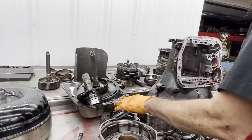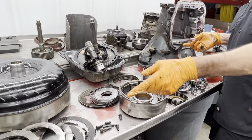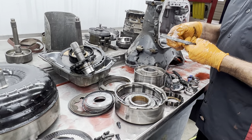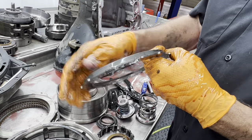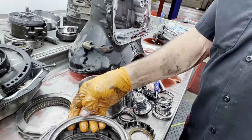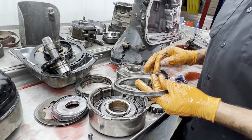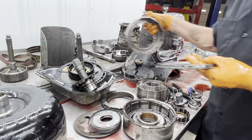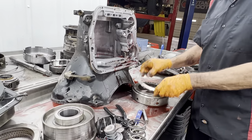I didn't ever talk about how I do that, though. Anytime I go to put five clutches in this drum, I would take this backing plate right here, and I would machine about a quarter of an inch or so off the top of this. I don't take it all the way down, because I need the support of that still making this backing plate stout. But I need to get it off there, because if not, it will rub on this drum when you put it together.